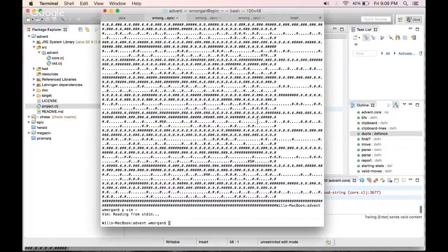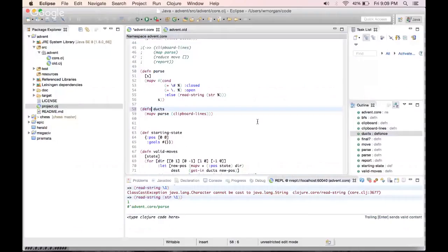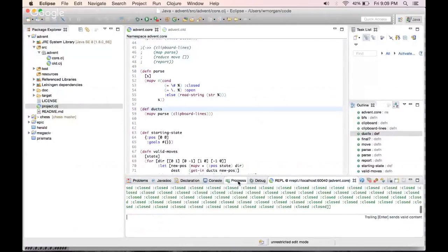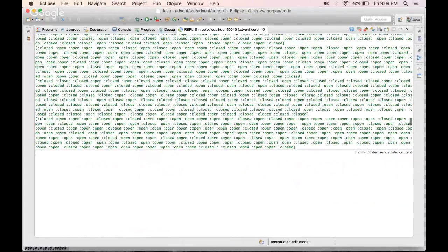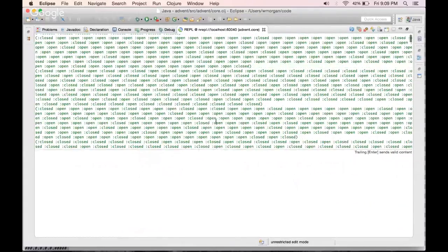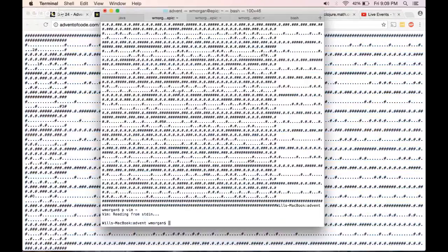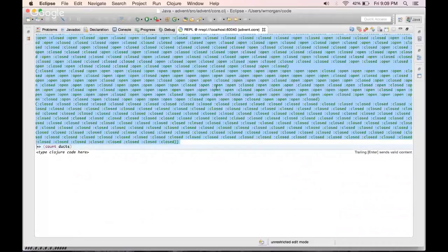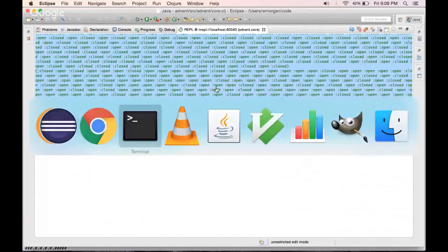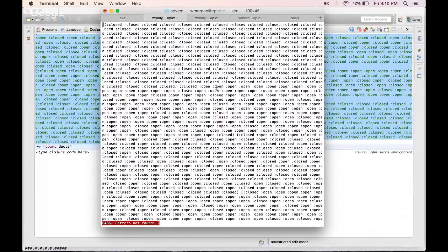So redefine that. Copy this to our clipboard and redefine ducts. And somewhere in here, we should start to see some numbers. Might be kind of hard to find among all the keywords, but let's see, where's the first one of these? Looks like it's in the first line, so in here somewhere. Number 2?